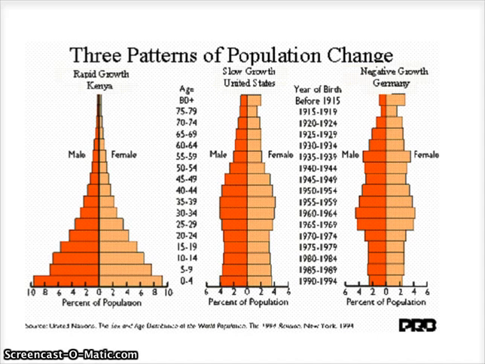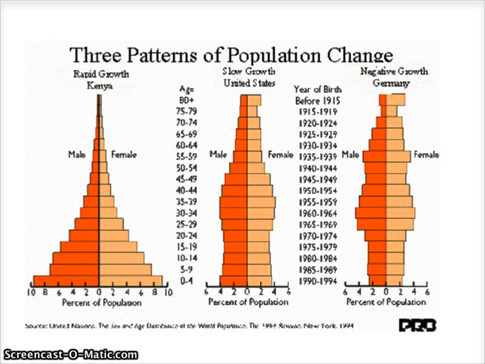And you go all the way up the age brackets, and then you connect the dots. And when you connect the dots, you have a shape. And that shape alone will tell you a lot about the population pattern of that particular country. If we look at Kenya, for instance, you have a wide base and you have a very narrow top. That means that you have a disproportionate share of people in younger age brackets.